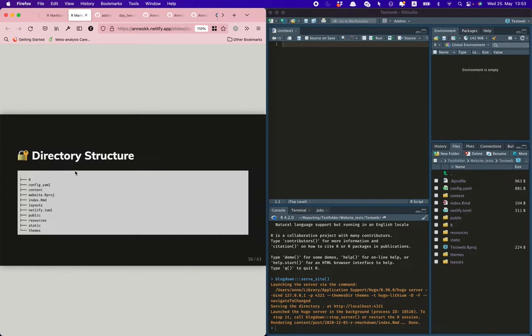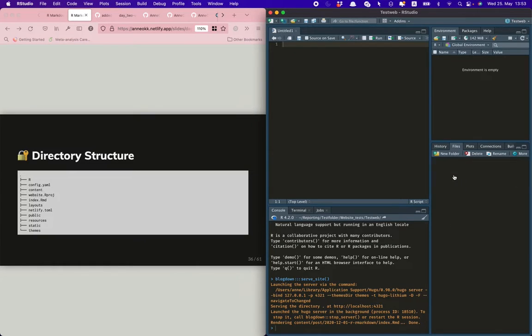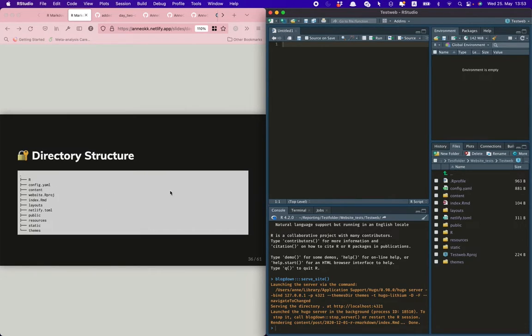You see over here, or also here in a different format, you have different files. They look a little bit similar to the files of the project that we created, right? You have an R folder, not really that similar, but you have certain folders and files that are always there in every blogdown project. You have an index.Rmd. That is just telling R to build the site by using blogdown. And you never ever touch that. You never change anything here. Just leave it as it is. It will always stay the same.